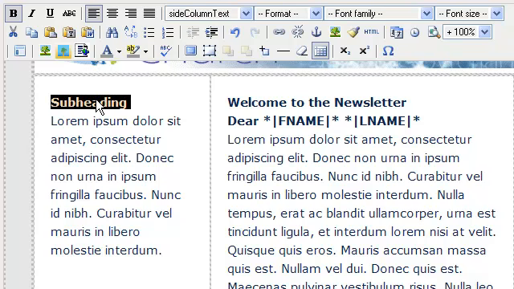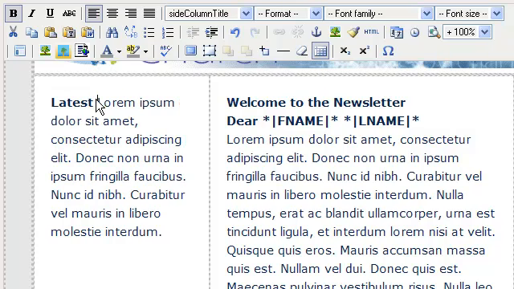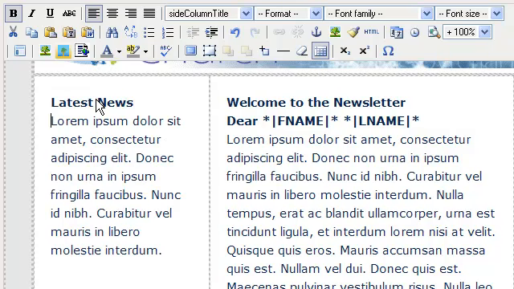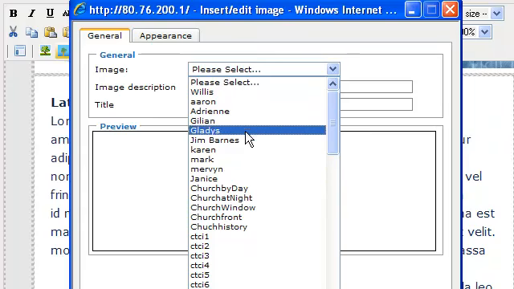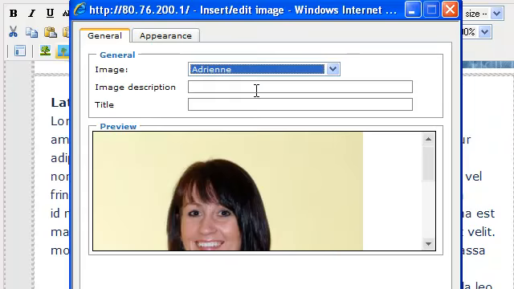What it will provide an example of here, I'll just fill in this left hand column, just say it could be latest news there on the side. But what it will provide an example of is inserting an image. What we'll select is an image from the files on this particular website. So obviously, as you know, it's important to give the image a description and a name for search engine purposes.